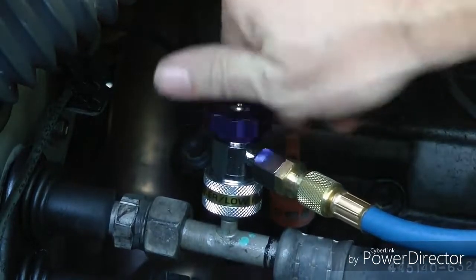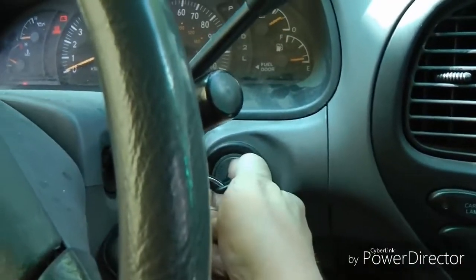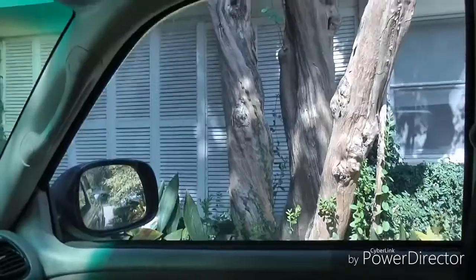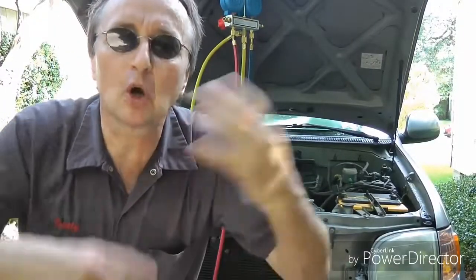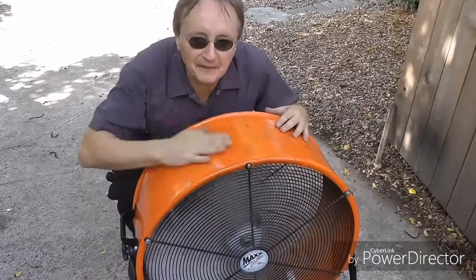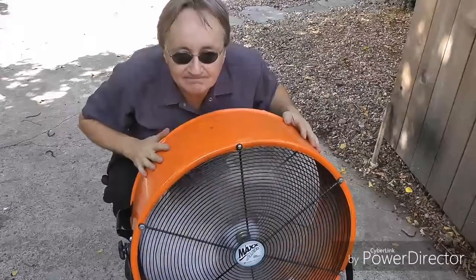And again, you turn the knob down to open it so the gauge will work. Then start the vehicle and have the AC turned on full blast. And also roll down all the windows. Then let the system run for about 5 minutes so it cycles and gets itself running correctly. And if you have a big fan, stick it in front of the engine to help cool the air conditioning.